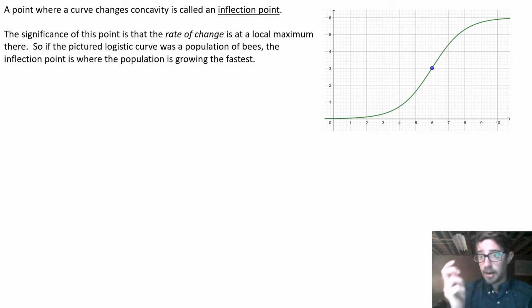So if you were talking about a population, let's say of bees, you might be interested in the conditions when that happened. What was causing that maximum rate of change? If it's a good thing like bees, you want to keep it up. If it's a bad thing like the coronavirus, you want to stop it. So it's actually like a max of the derivative, right? It's a local max of the derivative, and you'd see that on the graph of the derivative of this thing. It would hit a peak. So an inflection point means the population, or just the function, is growing the fastest right there.